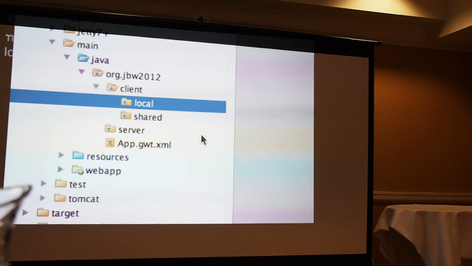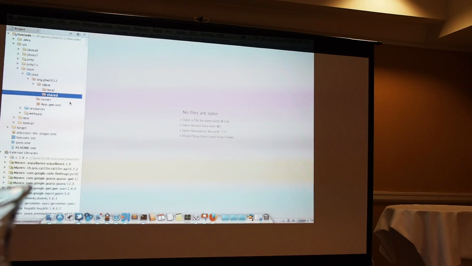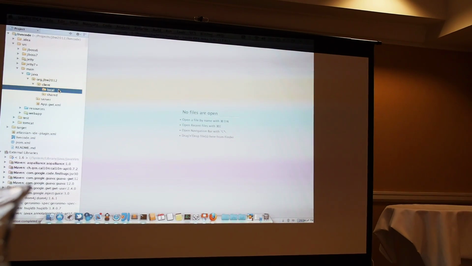Now, we've added these tiers under the client library in our processing called local and shared. There's a reason for that. The main reason is this: like I said, we focused on distributed applications, and right now if you discover GWT widgets in a class scanner on the server, like with reflections, they have static initializers that try to call GWT dot whatever, and that causes very upsetting stack traces at runtime. So one of the things, and I know that Ray says that's one of the things you guys are probably gonna work on.